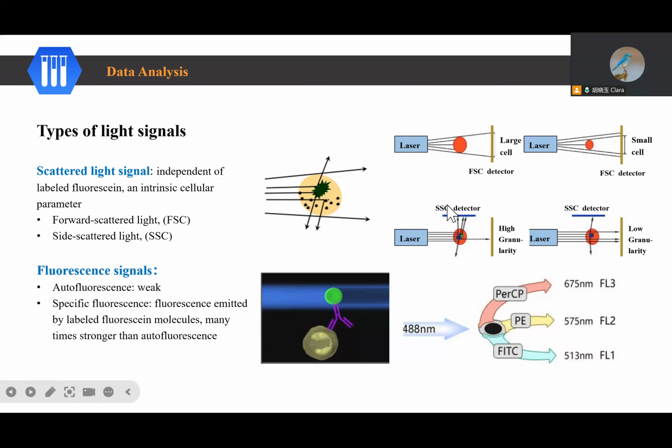And the SSC detects the cell complexity. So the bigger the cell, the higher the FSC signal. And the more complex the cell is, the higher SSC it gets.